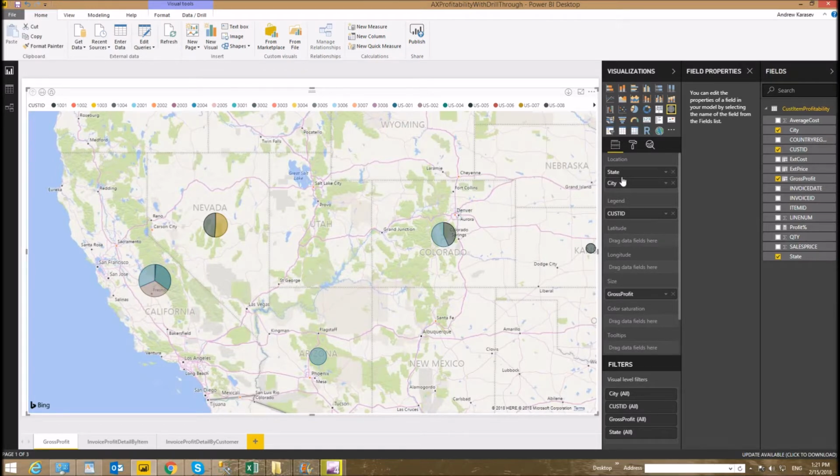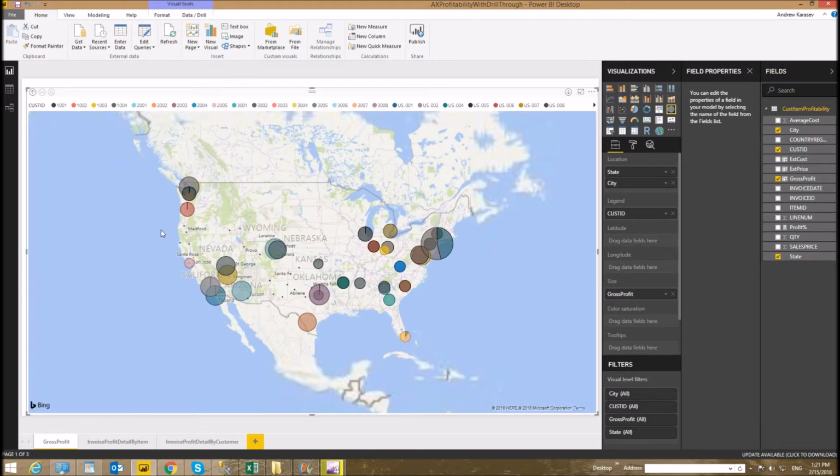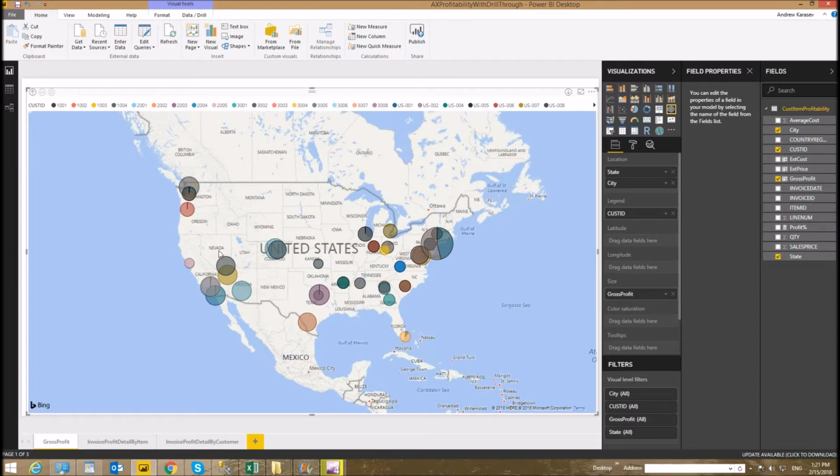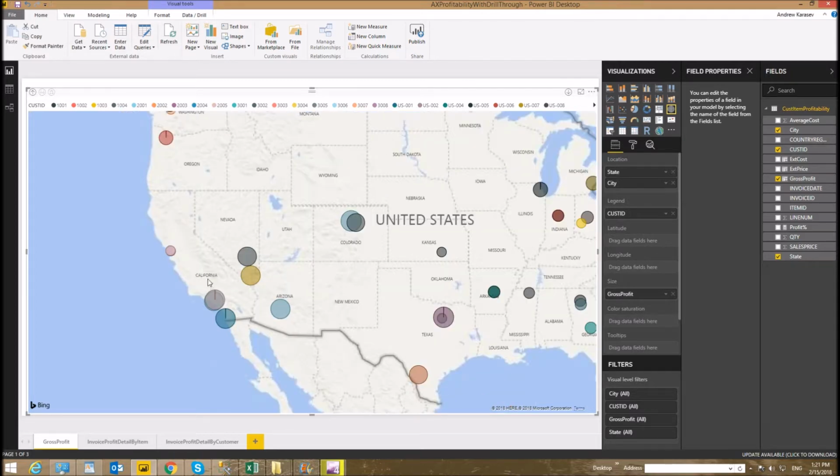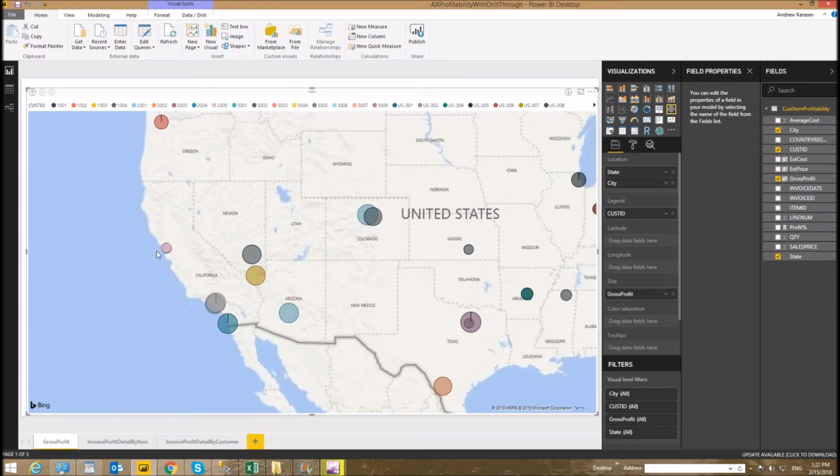Let's go down. So maybe you'll see it by city now. Let's see. Okay, let's go to California again. Okay, and we see it by city.